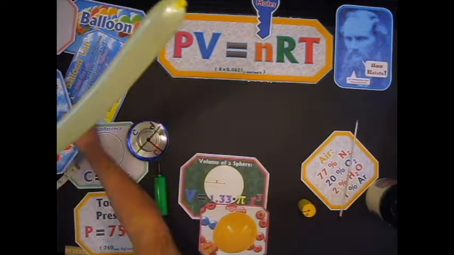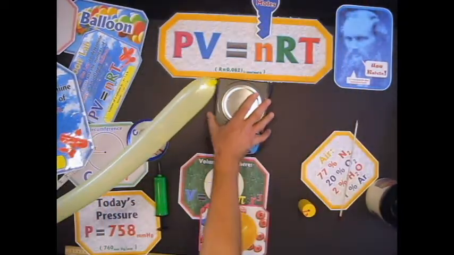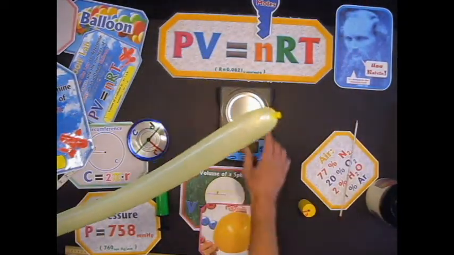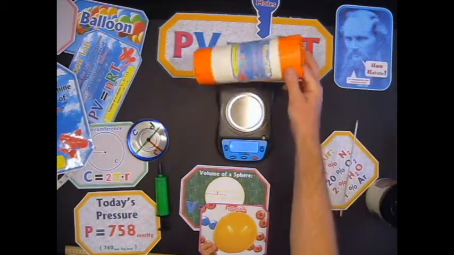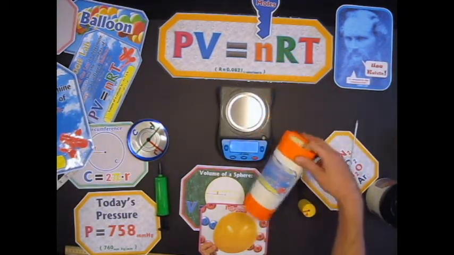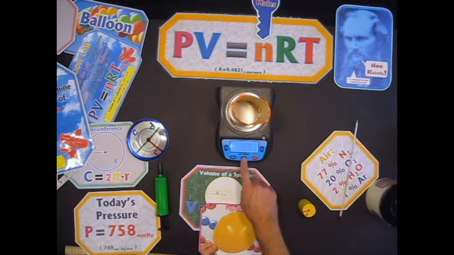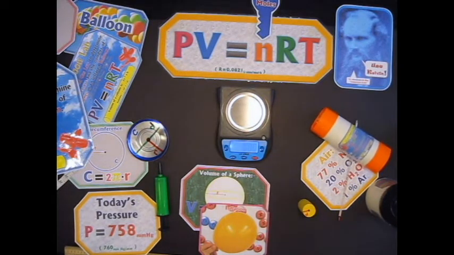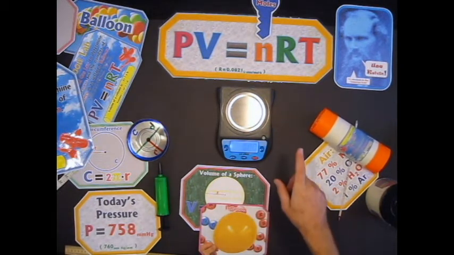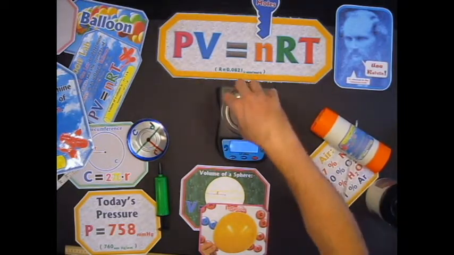Well, remember, when we use this balance, let me put this balance back here. When we use this balance, we zeroed things out. We zeroed out this cylinder, right? But what am I zeroing? So right now, I'm zeroing out the cylinder. But what am I zeroing out right now? I'm actually zeroing out the entire pressure of the Earth's atmosphere.